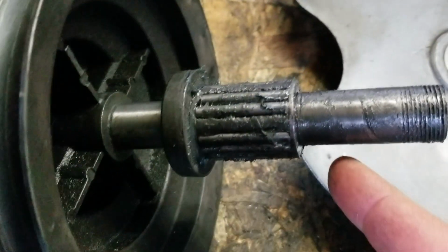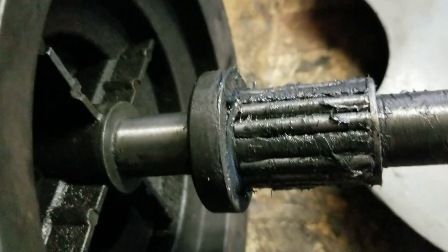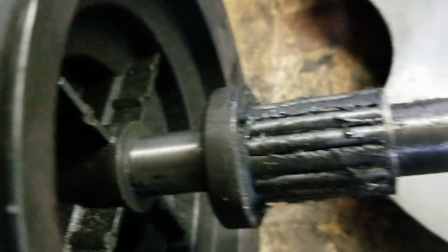This side in particular, this is the drive pulley side. Naturally this one is actually not too bad. I was going to try to snug that up just a skosh, just to save on grease. Maybe. But this side I wanted to take a look at because it was pretty sloppy. And now I know why.